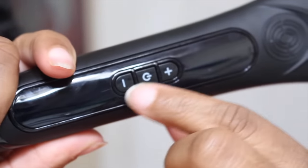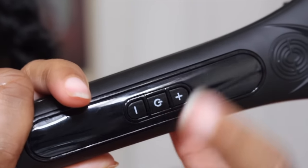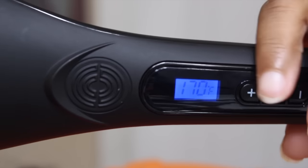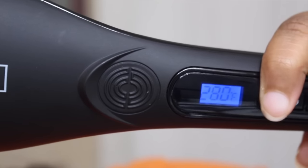So I'm going to plug this in and show you how fast it heats up. So I have this all plugged in now, and I'm going to give you a close-up on it because I'm going to turn it on so that you can see. So you have this on and off button, as well as a button to raise the temperature and lower the temperature. So let's turn it on. So you just hold it there, flip it the other way so that you can see the correct thing. So I'm going to set mine on, let's go to 370.